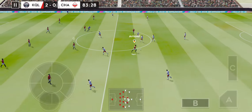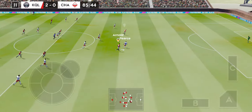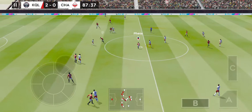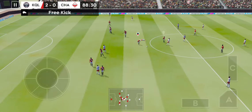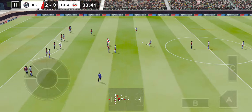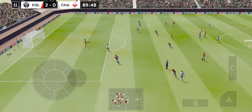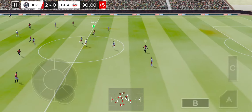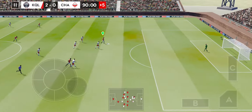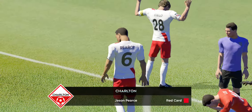They're kicking off after that goal. Will they change their approach to this match? He's won it back for his team — the defender regains possession and now they're going to try and break. Not a good challenge. The fourth official has indicated five minutes of stoppage time. They've got the lead, but to keep it they're still going to need to have their composure. This player is taking on a dangerous tackle — he's going to be off, it's a straight red.